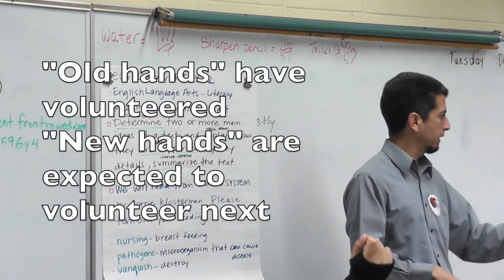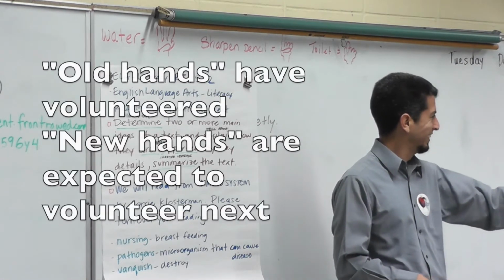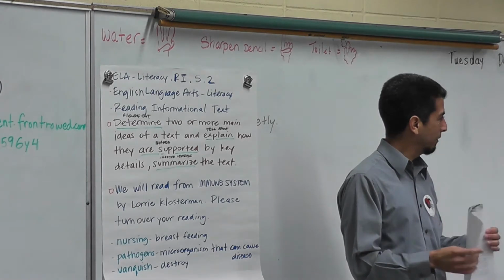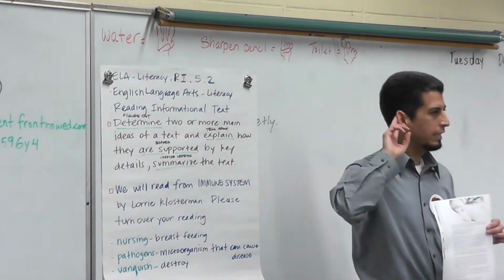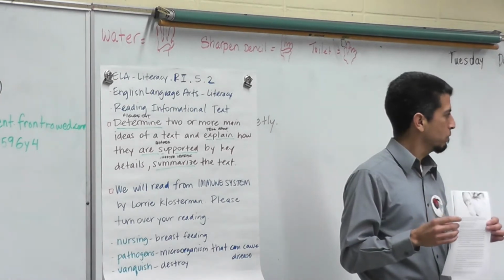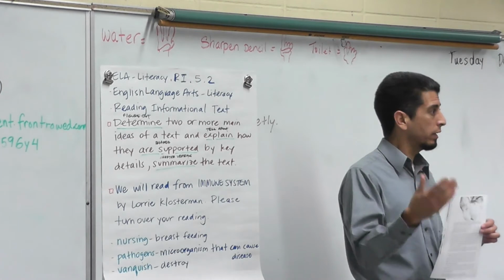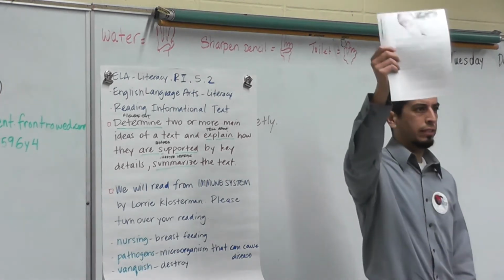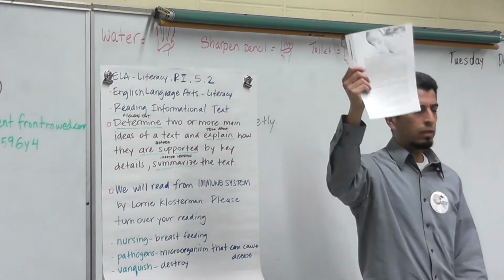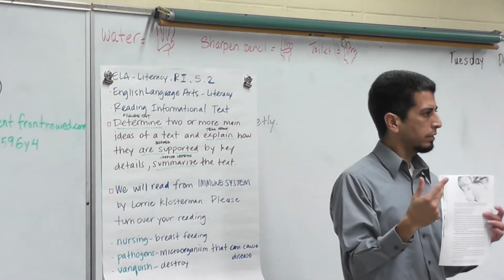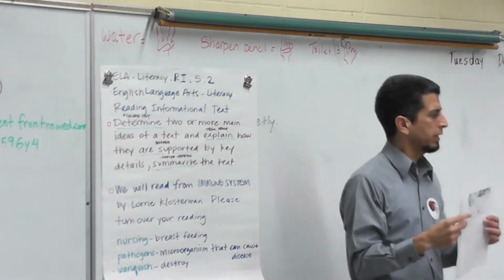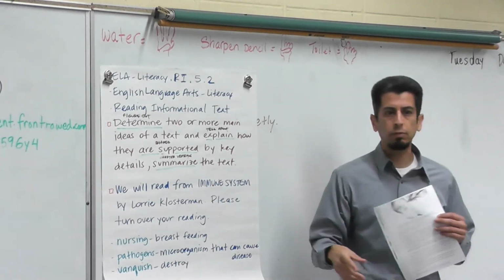So front row hands down, except for you two. Here are the new hands. What do you think? Why do we want to read this twice? I think you want us to read this twice so that we better understand what we're reading. We're always trying to understand it better. Has anybody seen this before? No. So if this is brand new, then we should read it twice because we are unfamiliar with it. It's also fairly short, so we have time to read it twice.